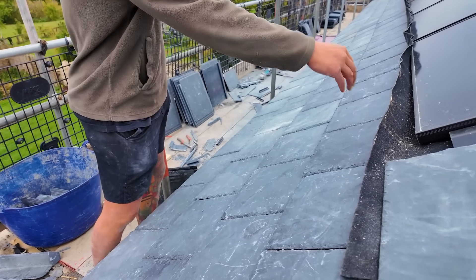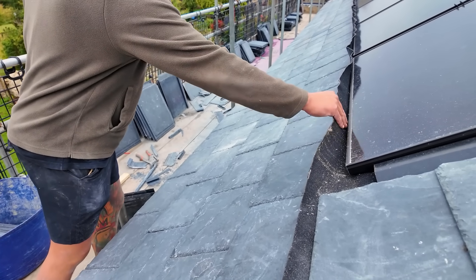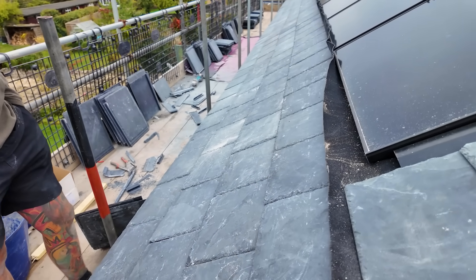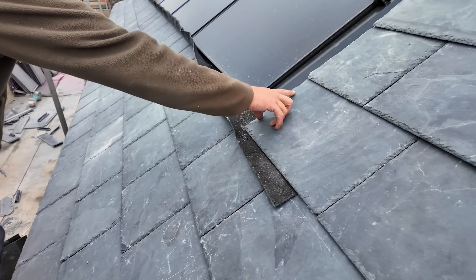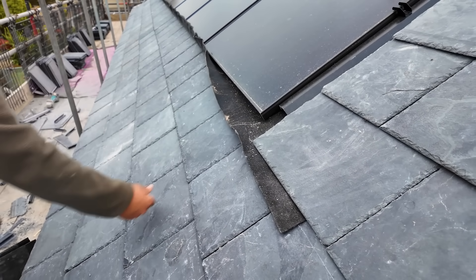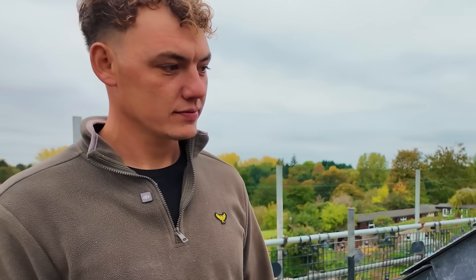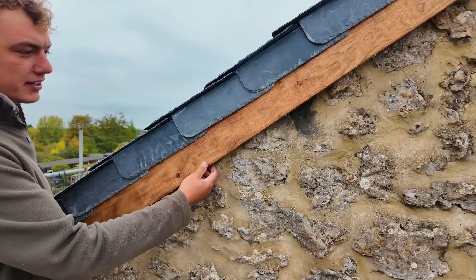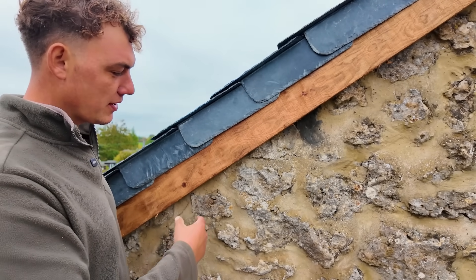It is solid and that's obviously under the solar - yet to be stuck down. You could put double-sided tape on the back and we're using the stuff that comes with the solar to go up the side, so we'll stick that underneath, double-sided. These barge boards are a bit rustic, aren't they? Yes, so we've gone solid oak, coated in Osmo, two coats, so it won't go silver.